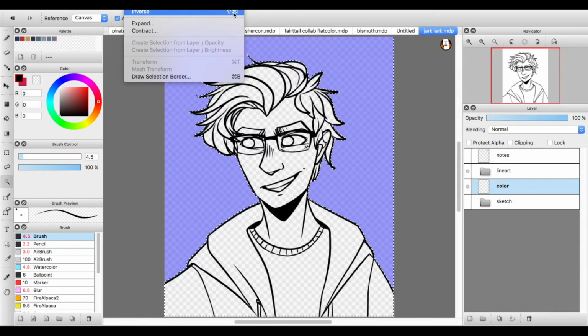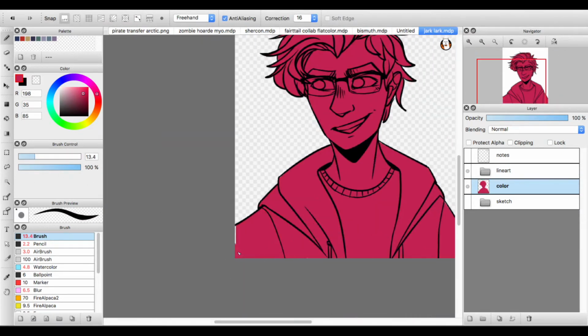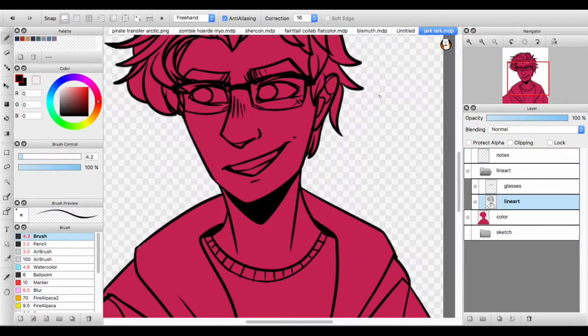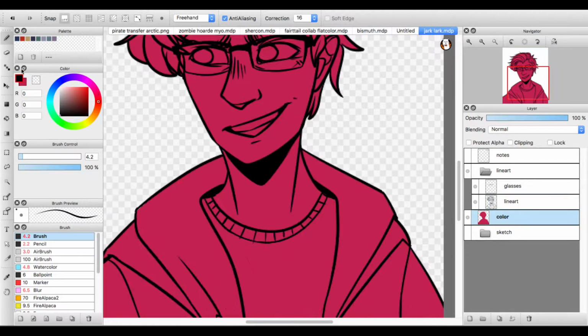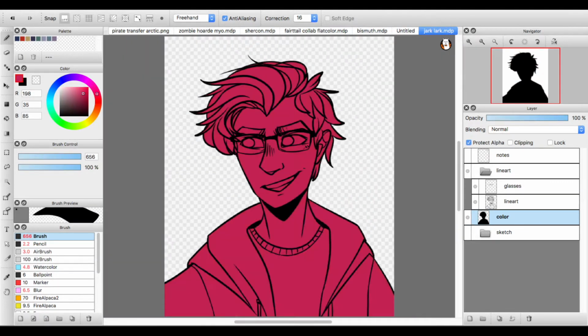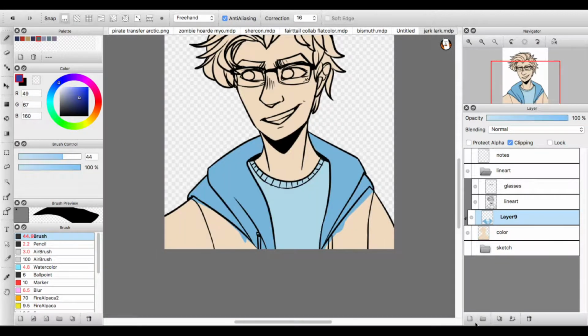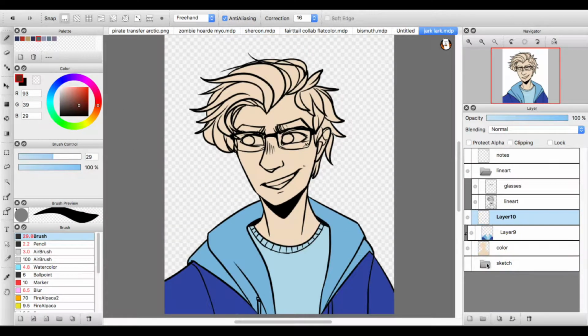So the first real step to coloring is flat colors. These are pretty self-explanatory. Make a new layer underneath your line art layer and fill in all of the areas you want to have colored with the color they're supposed to be. This is like coloring in the lines in kindergarten. Hopefully you're better at coloring lines now than you were in kindergarten. Just try to get yourself a good base of color.